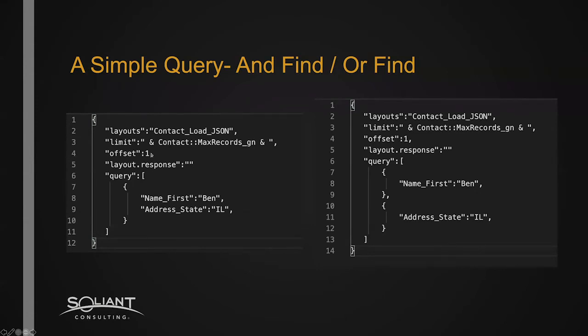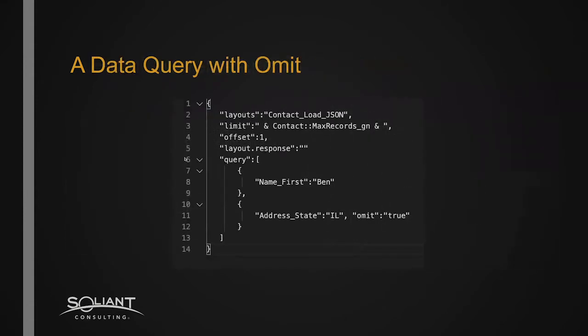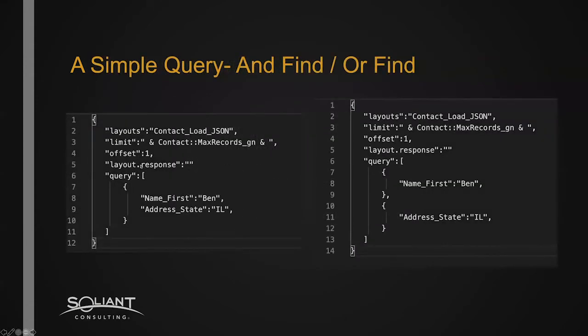The offset is where it starts. So you can have an offset of 1, or you can start at record 100 if you want. This is something that's pretty funny. It's the layout response. A lot of people aren't sure what this is, but I was told that you can query one layout, but have the response come from a different layout. Although I don't know why you would do that.